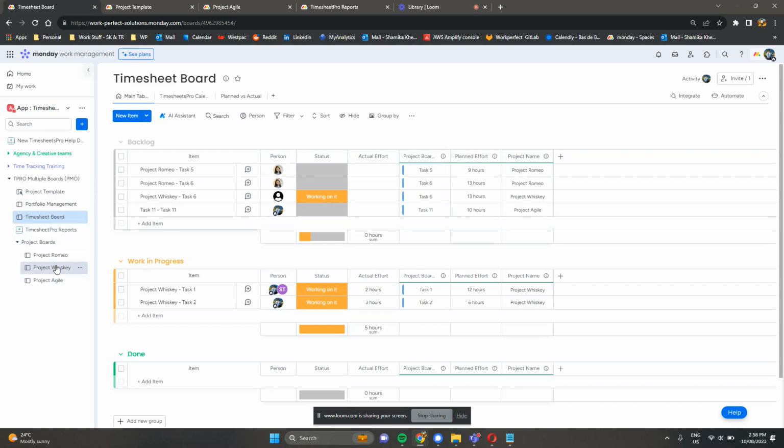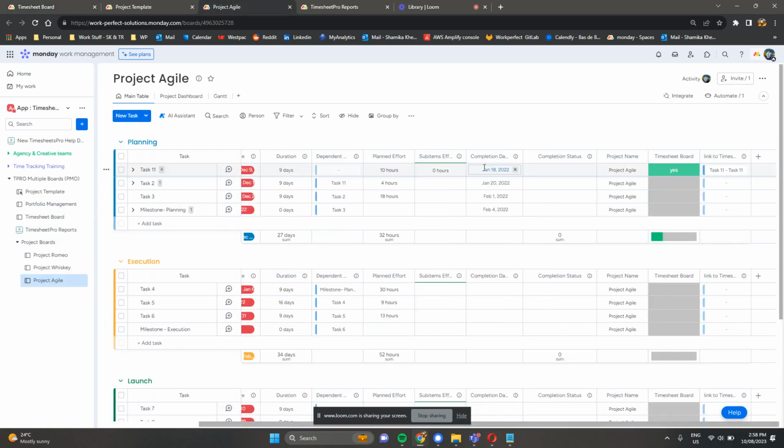Step two, what we're gonna do is in the template as well as each of our project boards, we're gonna create several columns. One of the columns is kind of mandatory, but the other ones are pretty much optional. So you can see this is one of my projects. I've created three extra columns here. One is the project name. This is a simple text column that indicates what's the name of the project. Whenever we set up the project, we batch select all of the actions here, and then we just chuck in the project name.